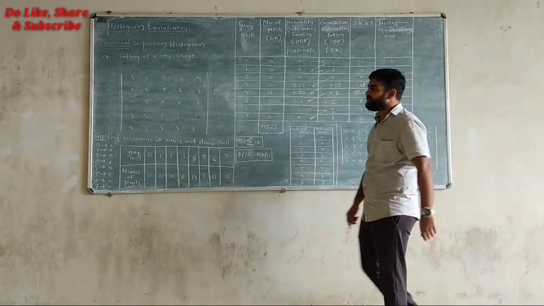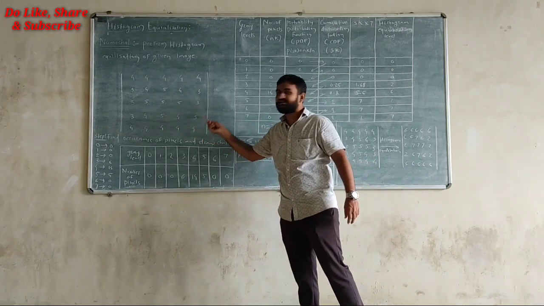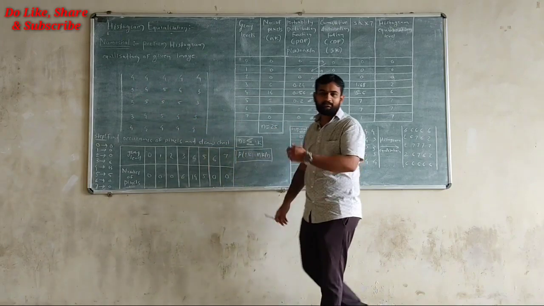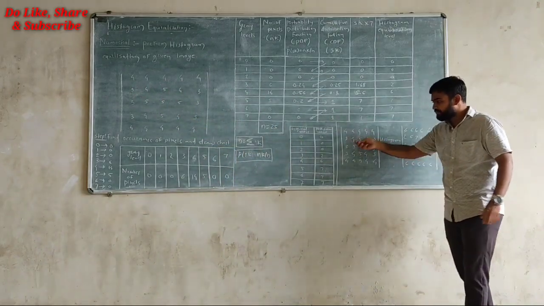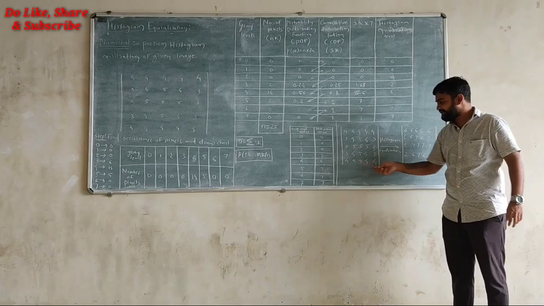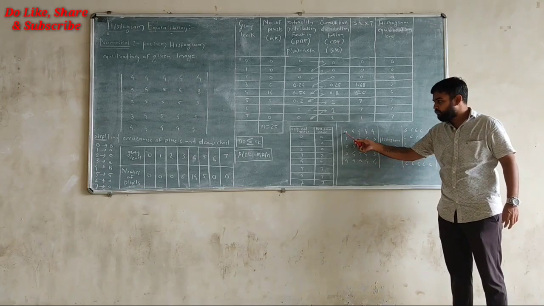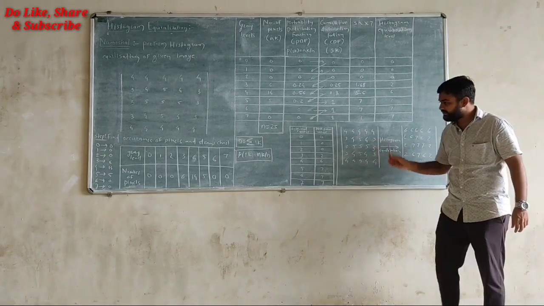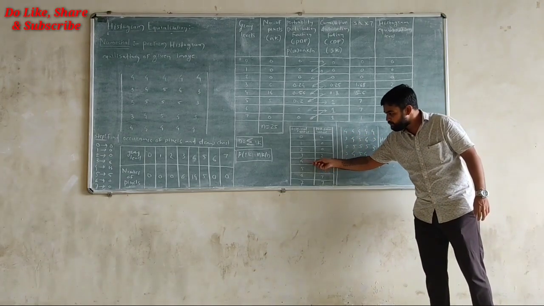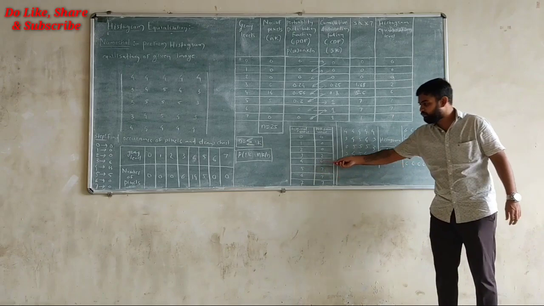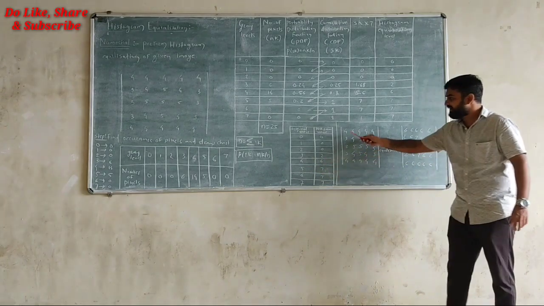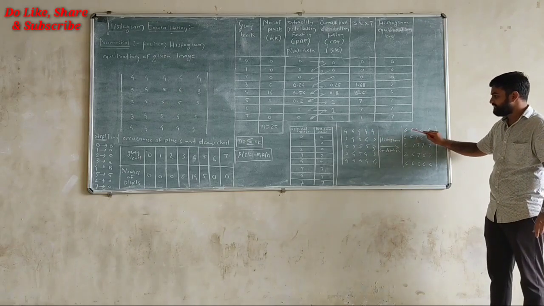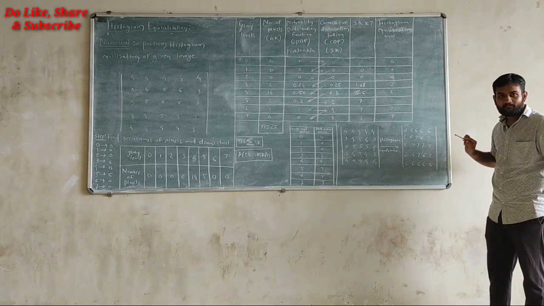So how to arrange that into the output image? We have an input image like this, where we have different grade levels that are 4, 3, 5 and multiple grade levels are there. So we are going to write that input image like this. Now for 4 we have to write the new histogram equalization value for this grade level. So check the grade level, that is 4. The new histogram equalized value for that 4 is 6. So replace that 4 with a 6. So we have replaced that 4 with a 6, that is 6, 6, 6, 6, 6.